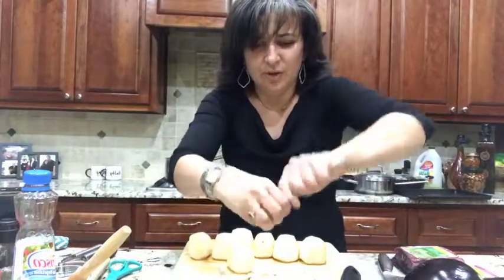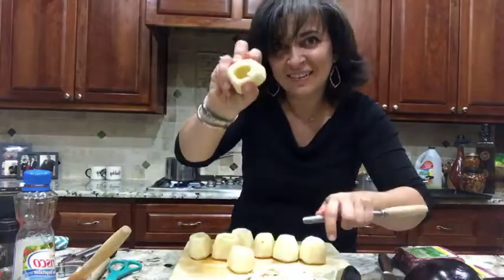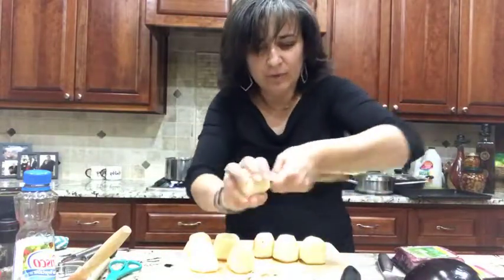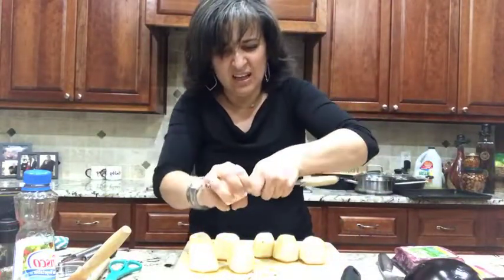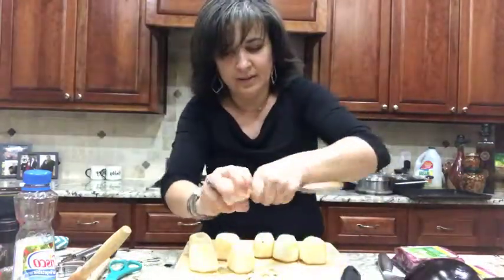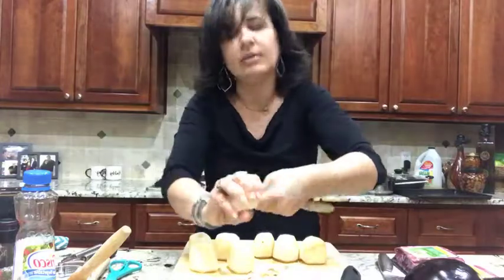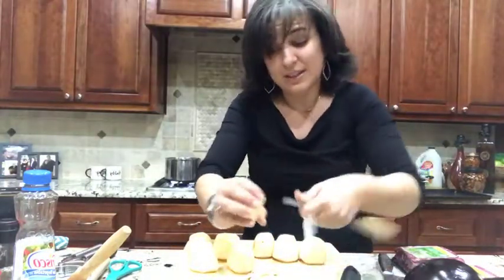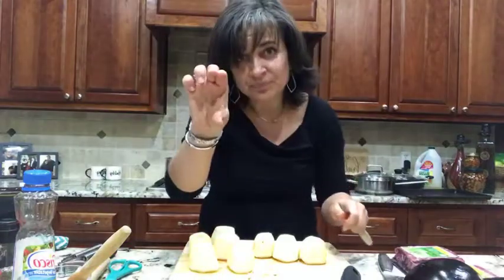So here you go. You see that? So I peeled the potatoes, I cut them in half. I made the bottom of them a little round so they don't look just weird. If you find small potatoes, even better. That's even cuter. If you find small eggplants, oh my gosh, that's the way to do it. That's the original way to do it. It's the small Italian eggplants, and they're like this small.